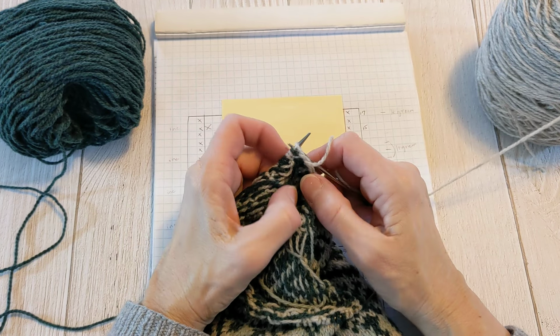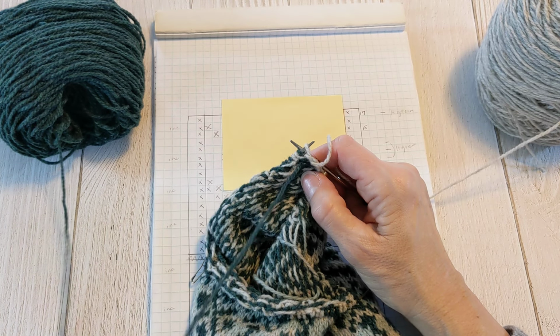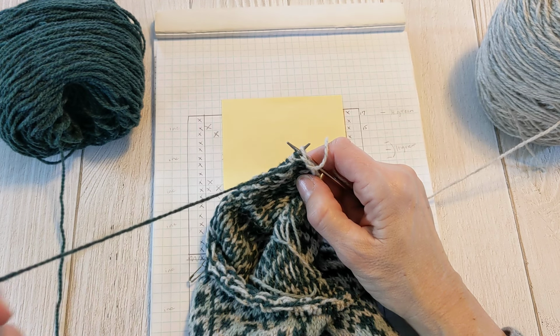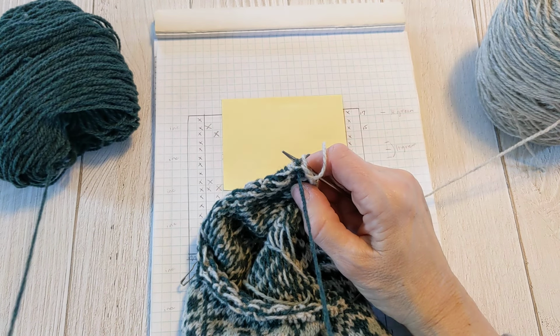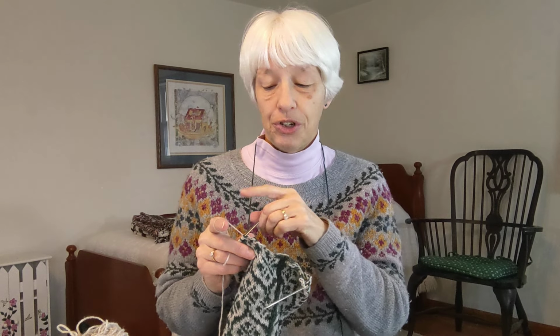So my solution to get this strand out of the way here is to use the Portuguese Purl. So what I'm going to do is take this strand and wrap it around my neck. So what you do for that is you put it up around your neck like this. So you have it around your neck coming down to your knitting.